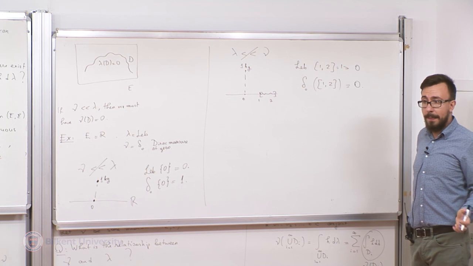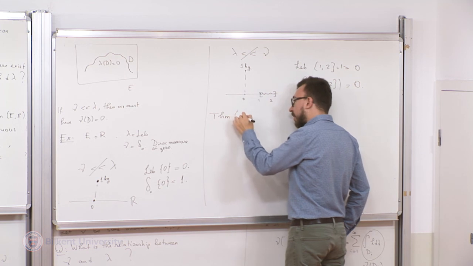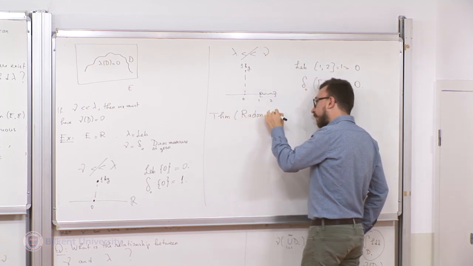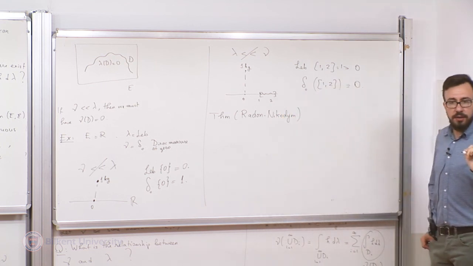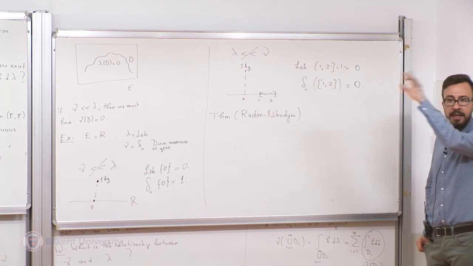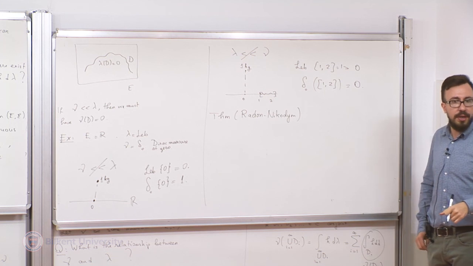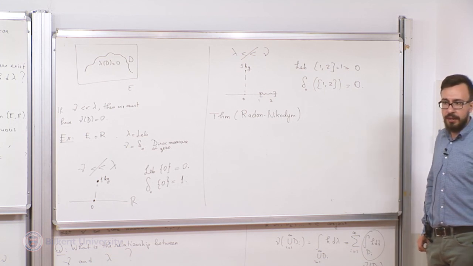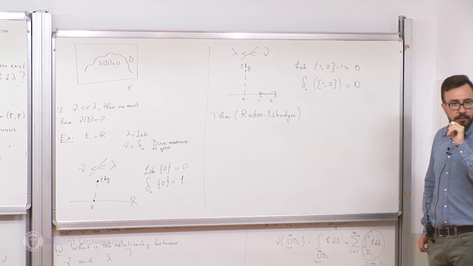That's the message, okay? But if this is the case, we have a very nice theorem called the Radon-Nikodym theorem, which we're not going to prove. It would take at least 2-3 hours to prove it, because one needs to go through either Hilbert spaces or signed measures, both of which require a lot of heavy machinery. So I'm not going to go into that. So that's a result, like the existence of Lebesgue measure. That's a result that we're just going to take for granted. Okay? We're not going to prove it.